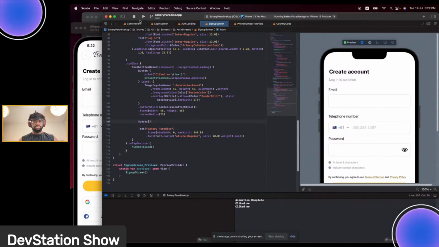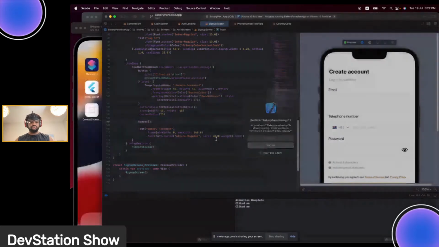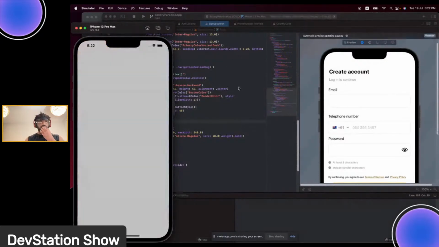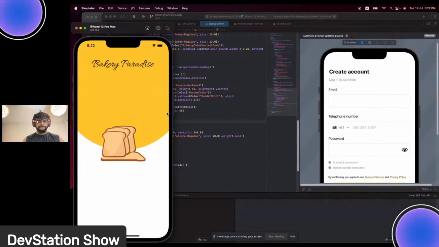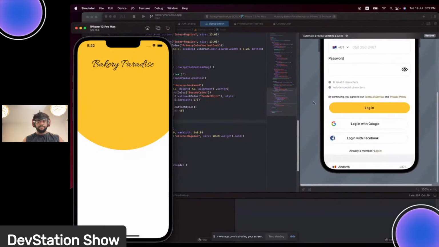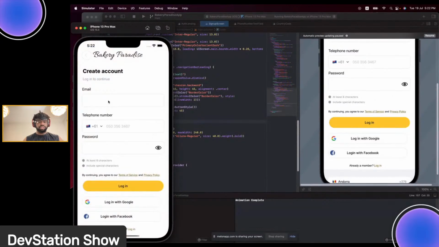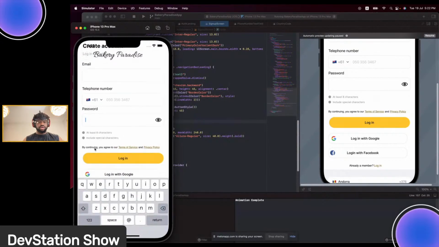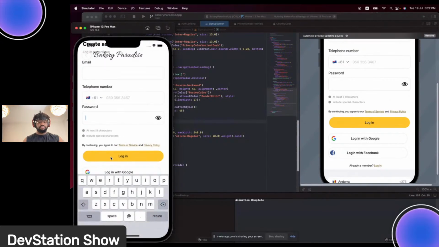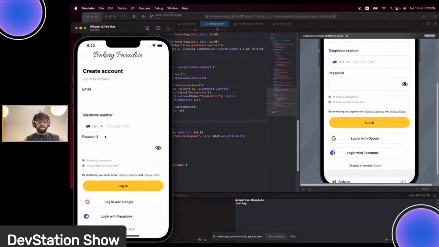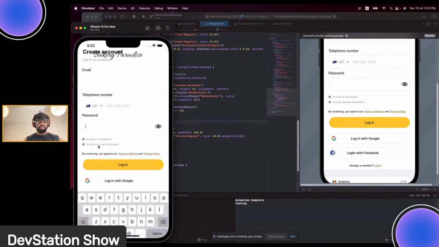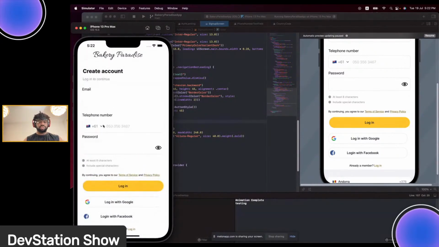We could test that out, run this on our simulator, and see how that works. So tap on this, there we go. If you tap on this, then you tap anywhere, it closes. It loses focus. So that's basically what we want. Yeah, that's working fine.